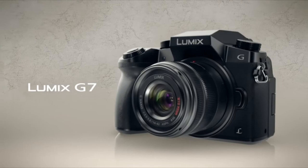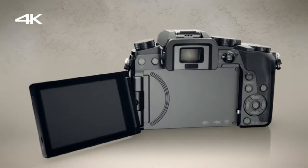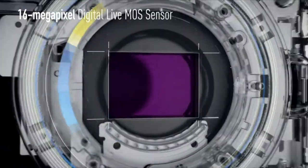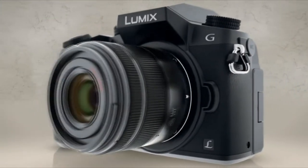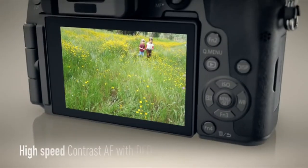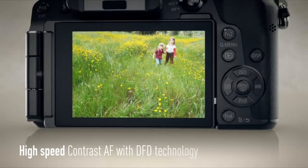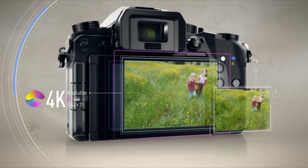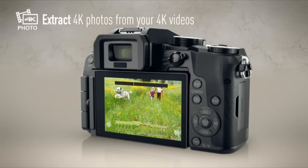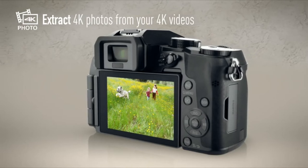The new Lumix G7 — the one introducing 4K to everyone. With the latest 4K processing and mirrorless technology in a compact and intuitive design, it provides touch focus technology with the latest high-speed autofocusing. Recording video in stunning 4K resolution, and now with the new 4K photo, you can extract, show, and save the perfect frame out of a 4K video sequence easily on the camera.